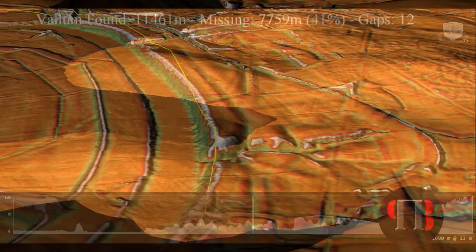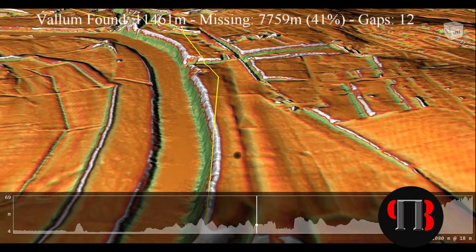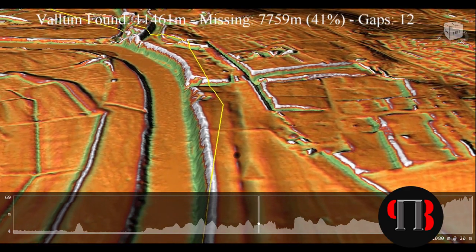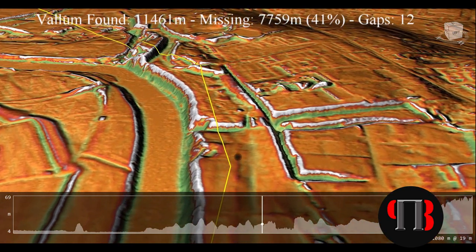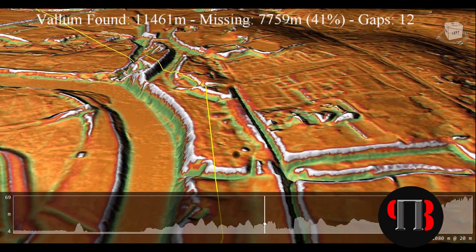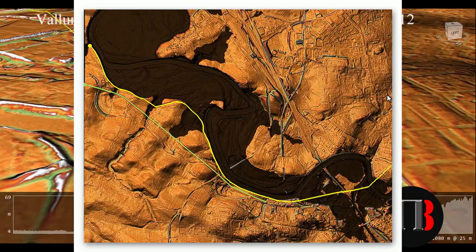The Vallum in this section seems to disappear long before the current River Eden. As we have already shown, the River Eden was more significant in the past during the Roman period by about 8 metres than today. And as a consequence, the wall follows the path of the heightened river at 15 metres. But this is not the case for the Vallum, because of the distance between the two structures and different water levels causing the gaps in the construction.